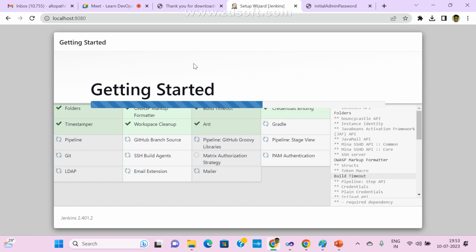Here it will take some time based on your internet speed. It is installing all these default plugins. Once this is done, the next step is to create a username and password, and we are going to log in with the specific username.